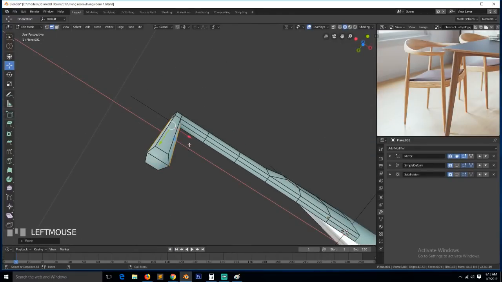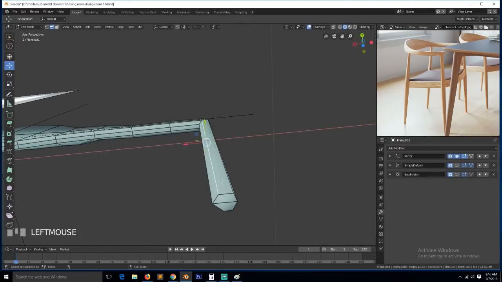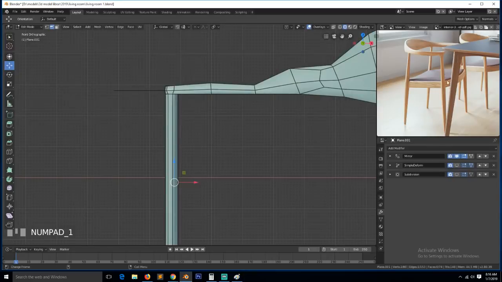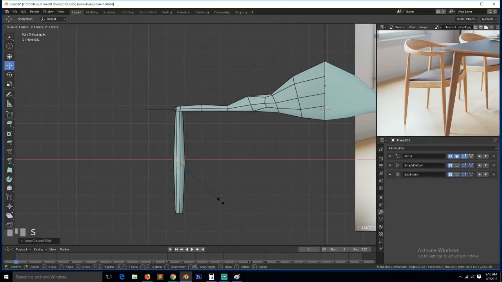Maybe we can move this edge loop in a bit like that. You can see it starts out small and then becomes big at around here, so we can add a loop for that, scale that out.